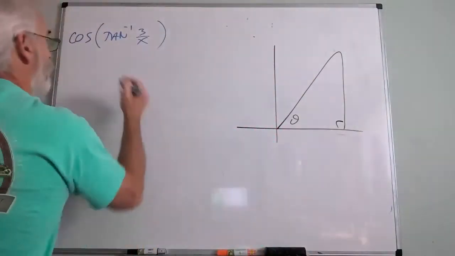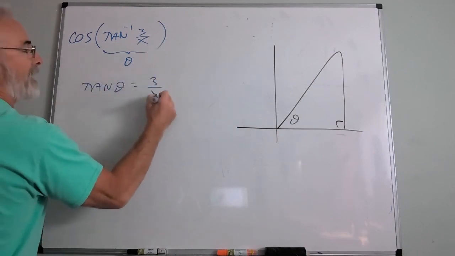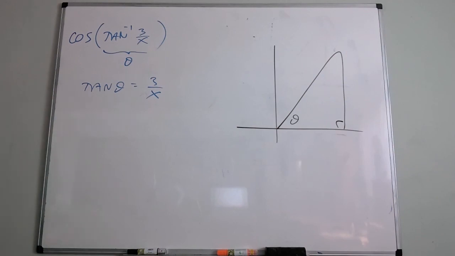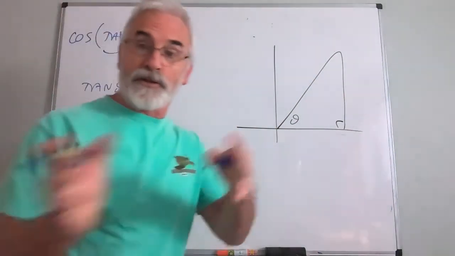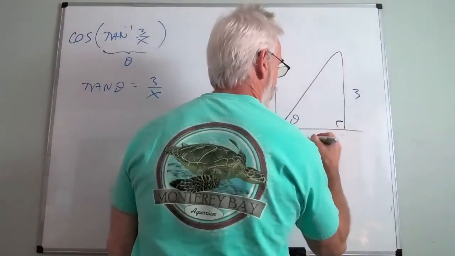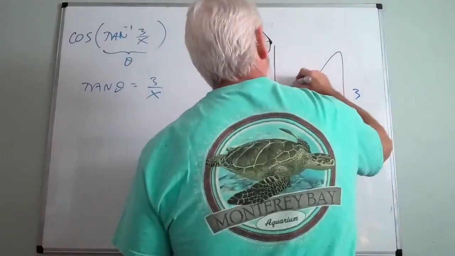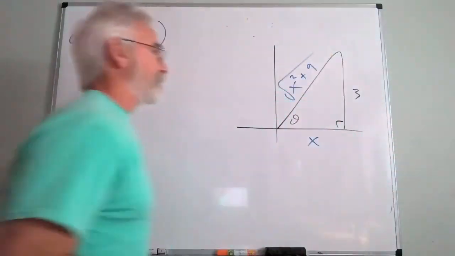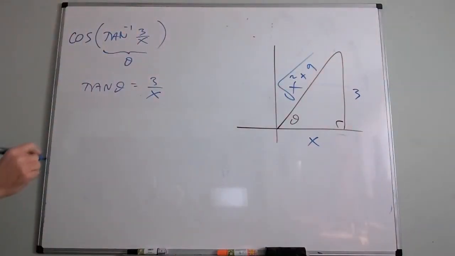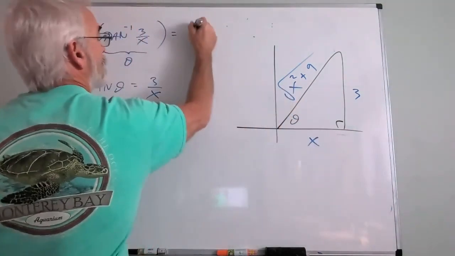All right. So like before, tangent of theta is 3 over x, and I want you to find the cosine of theta. So if the tangent is 3 over x, well, that's perfect. That's a ratio. I want my trig functions to look like ratios. Then they look like SOHCAHTOA. TOA. So if that's TOA, then that's clearly 3. That's clearly x. Oh, okay. It actually is that simple most of the time. So what goes here? X squared plus 3 squared under the root. The question was, what is the cosine of that theta? And that would be this over this.